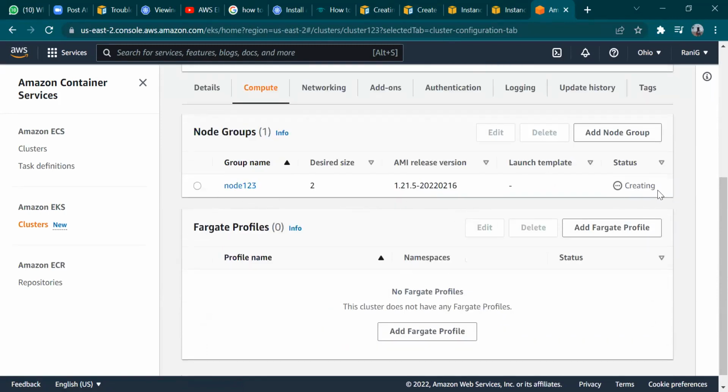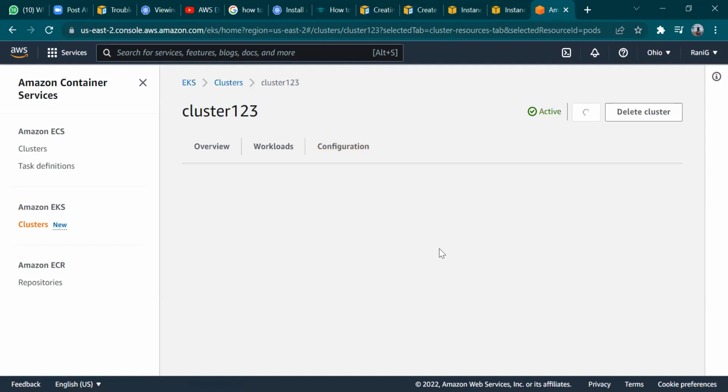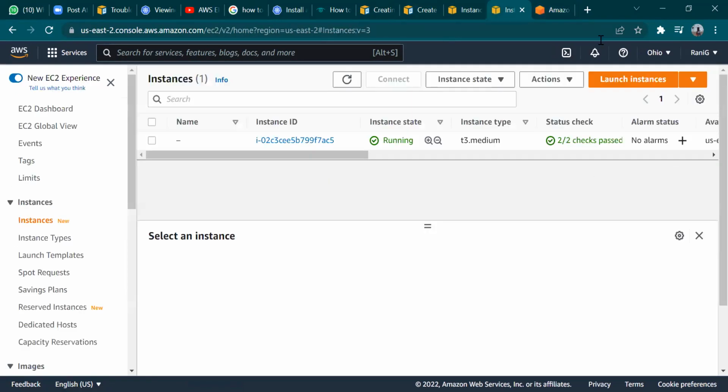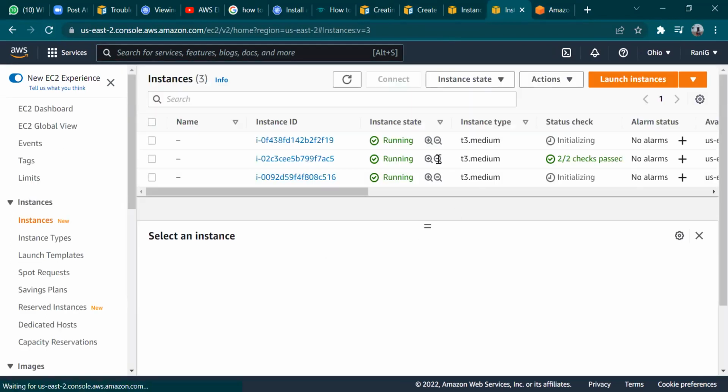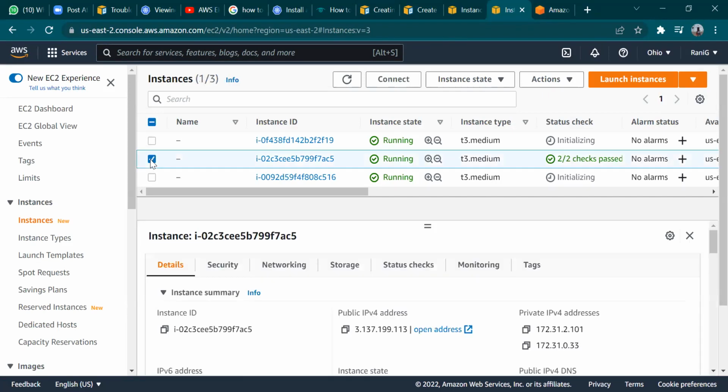It's still in creating status. Once it is created, it should create 2 EC2 machines for me. Yes, I can see here that initially there was only one machine, the old cluster EC2 instance, and these 2 are added now, initializing.